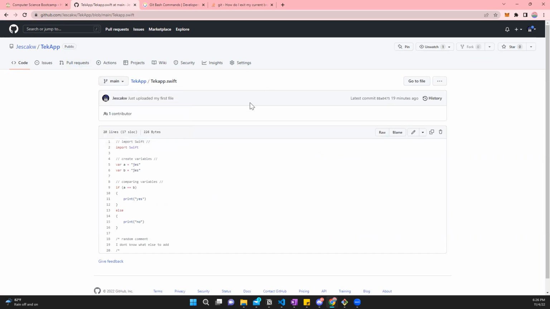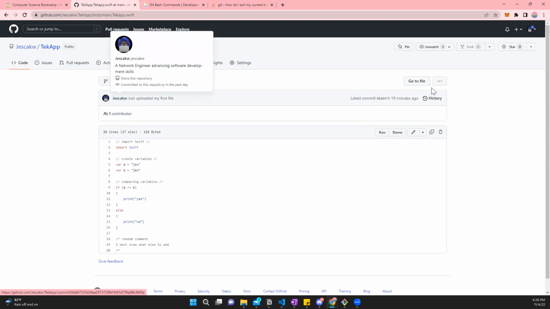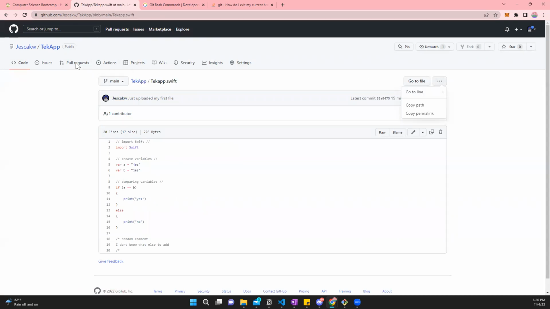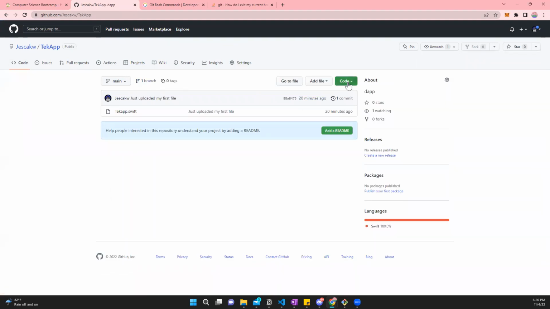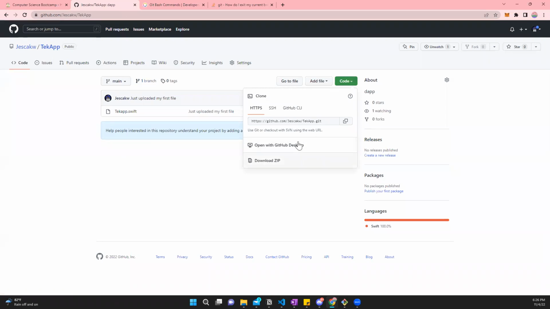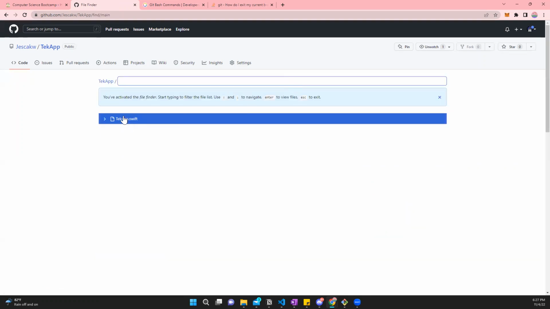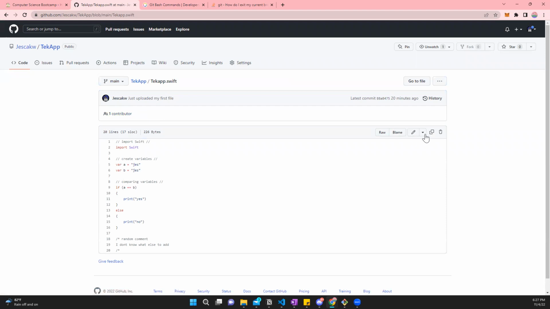Then, if I want, I can come into this project. Where are we at? We're at my code. Let me go all the way back to the tech app. I can look at it on SSH. We talked about that. Obviously, we're on HTTPS. We can do it in this CLI, GitHub's web-based command. Download this whole file. Let's say I'm sharing this with you. You could just download my code and work on it on your own. Go to file, and of course, we can check on it.